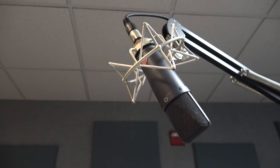All right, so they switched out our TLM-103 with the TLM-193. And there's a couple of us sharing this studio. And then after a while, we're like, hey, does anybody think this microphone sounds way better than the TLM-103? And all of a sudden we're like, yeah, right? Like, what the hell is that? We thought we were losing this beast of a microphone, the 103, and we were kind of getting a downgrade. Like, someone actually just opened up their closet and like, yeah, let's take this microphone. Let's just give them something to work with so they can just put stuff out on the air.